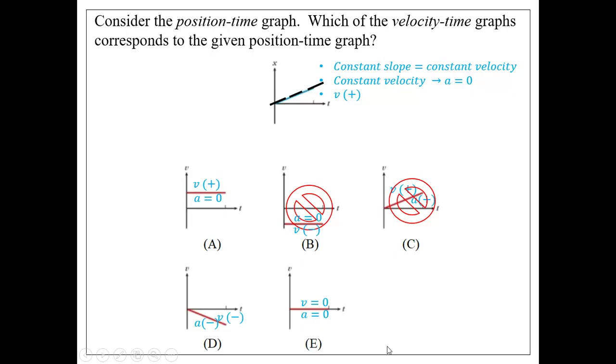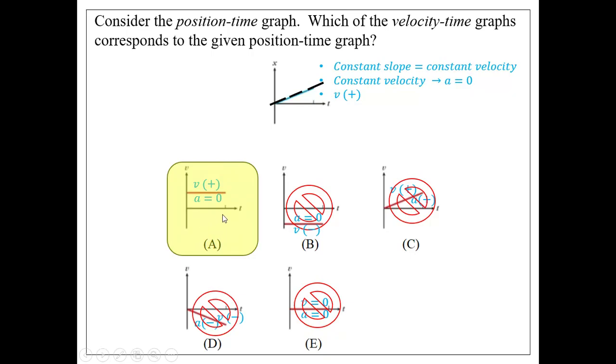Now let's go ahead and choose D. Choice D is out only because I'm looking for a positive velocity and this is a negative velocity, so I can just cross that out. All right, let's look at choice E. I'm looking for a positive velocity, but this velocity is 0, so I can cross that out. So just by deduction, I go ahead and highlight A.